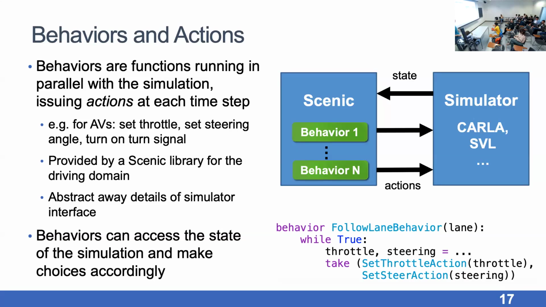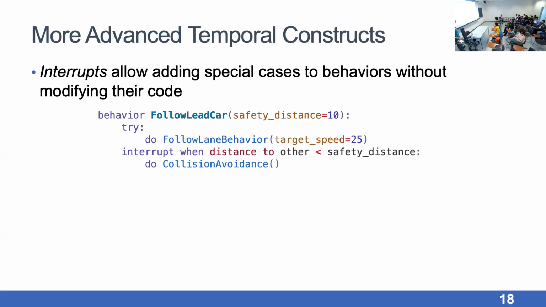So the question is, is this behavior static or can you have it change over the course of the simulation? That's one of the key reasons why we have these interrupts: to allow you to customize these without having to change their code. Follow lane behavior is actually like 100 lines of Scenic or something because it has all this stuff. What do you do in intersections, that kind of thing? It would be really annoying if you wanted to follow lanes, but then at a particular time, maybe 5 to 10 seconds in, switch to doing something else. We don't want to have to put an if statement inside the follow lane behavior. So the interrupts are what let you do this.